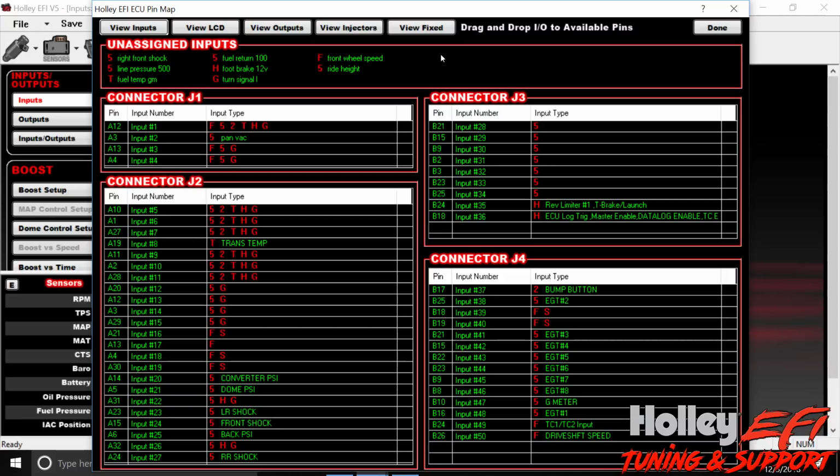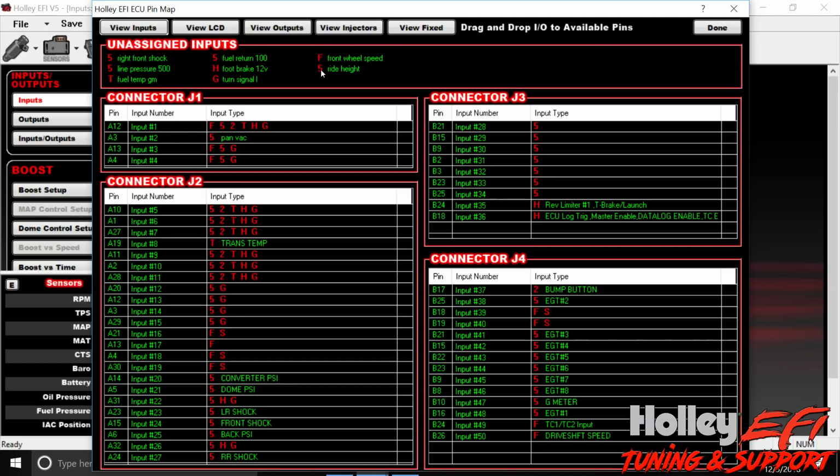The reason being is that you can kind of map out how you're going to terminate everything at the ECU. So if you map this stuff out first, you'll know if you're going to run yourself into a problem, right? So you'll notice here, like we'll look at ride height, it says 5, which is a 5 volt.